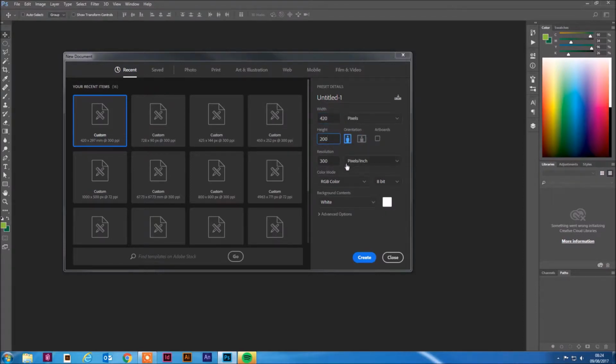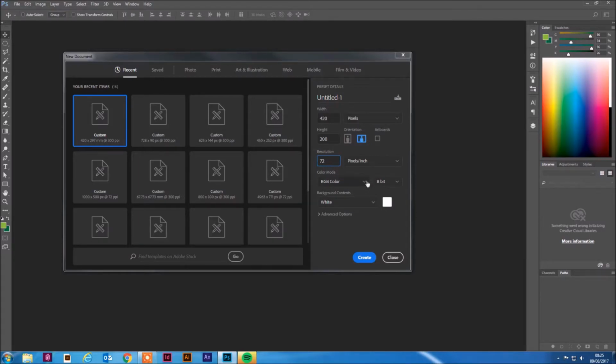And down here, you get to choose pixels per inch or pixels per centimeter. Normally it's pixels per inch. This is the resolution of your final new document image. Now, the rule of thumb is 300 for print, so for instance when you send a print document to be printed at printers, or for digital, which we're doing here, it's 72. You can have higher, of course, if you want a slightly higher resolution image in your final document, but the rule of thumb is namely 72 for digital, 300 DPI and above for print.